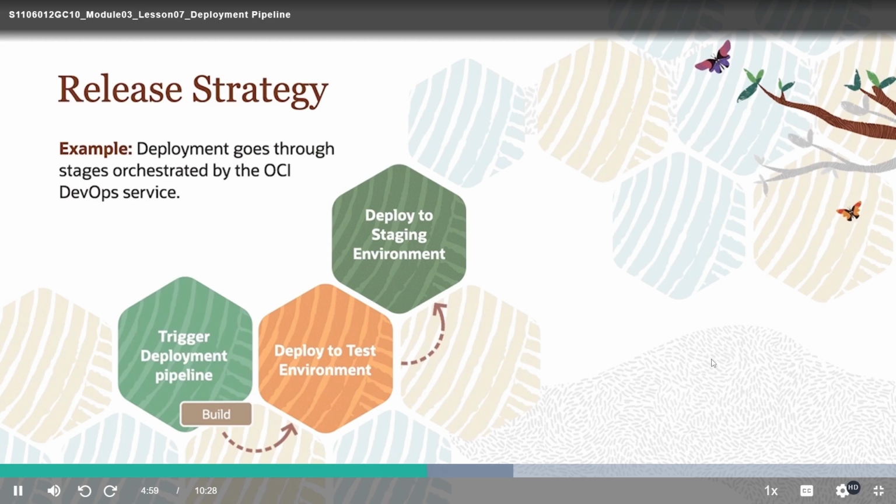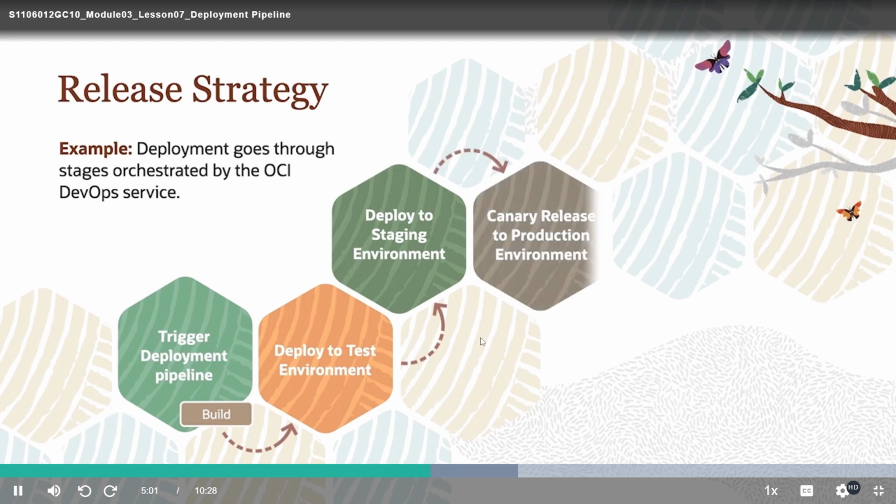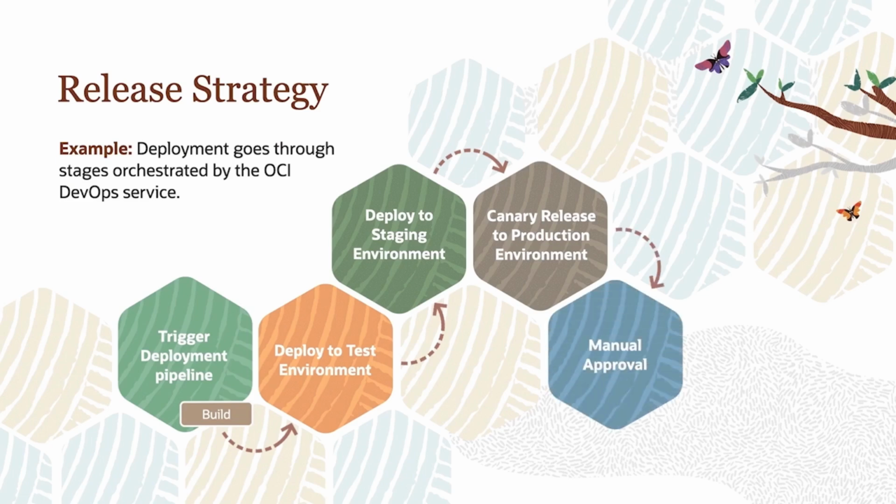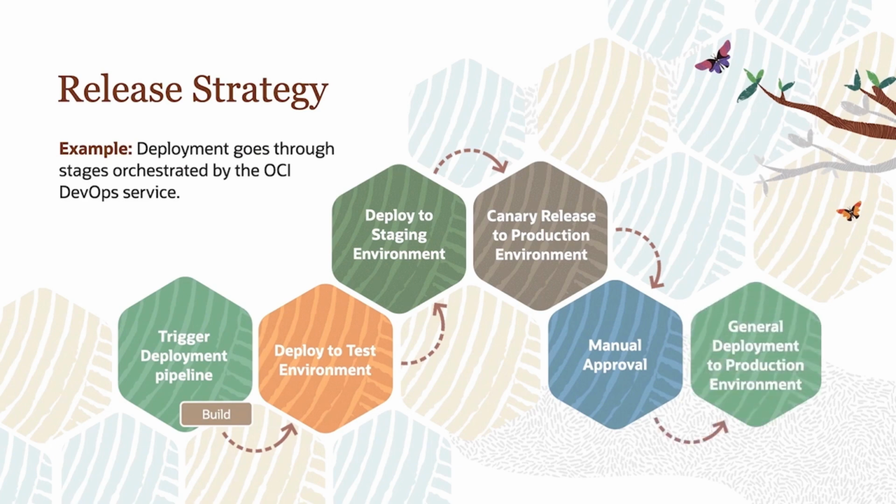Here we can perform smoke and UAT tests. After staging, you can run a canary test. Send a small amount of production traffic to a new artifact and then monitor the metrics. Canary test is used as a litmus test by studying how it behaves for a small percentage of end users. This allows the DevOps team to collect data to help them figure out if their code is behaving the way they want it to or not. Upon receiving user feedback, if everything looks good, you can go ahead with full release to the production.